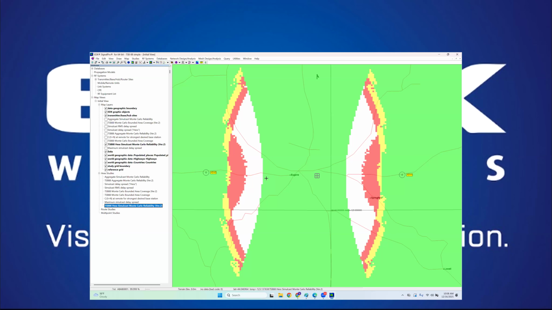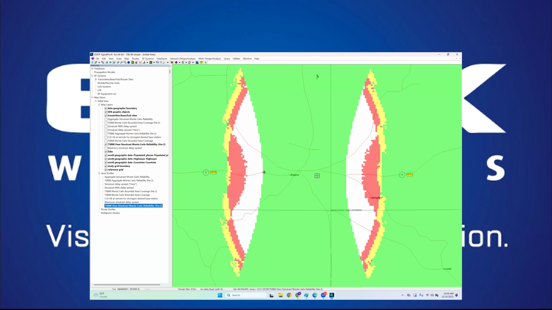What this represents is the transition point where, for example, on the left hand or the western side here, my western site is the strongest, or the signal that the mobile is locking onto, but the signal coming from my eastern site has now exceeded the allowable delay spread. And so any of its signal power is serving to distort and interfere with the strongest server. So this transition is really about the reliability with time delay interference accounted for.